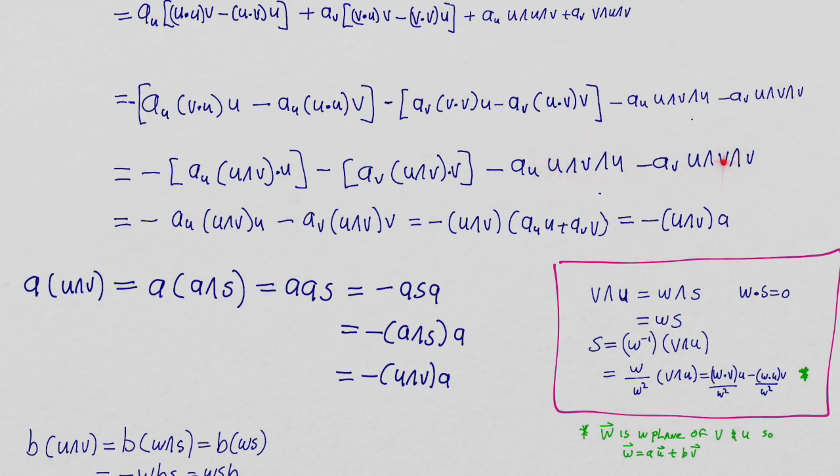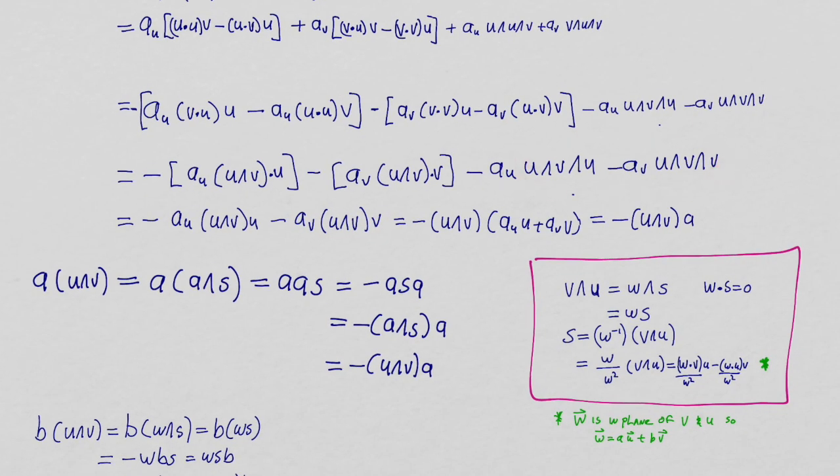But understanding that these two 0 terms exist, I thought, was important to help me understand this and this. These are the opposite of the geometric product of the bivector u wedge v with u times a factor A u, and u wedge v with v times a factor A v. If you look at the form of these things, you can combine this with this and this with this to get this and this, which is cool.